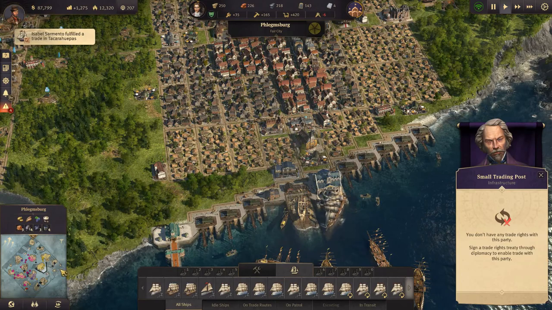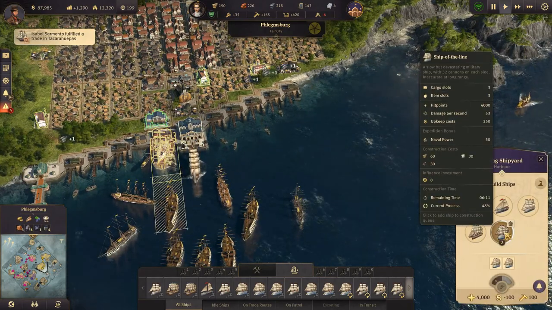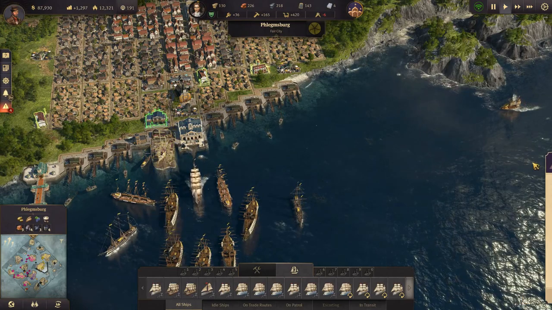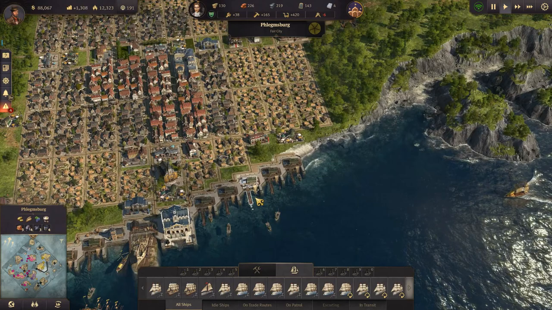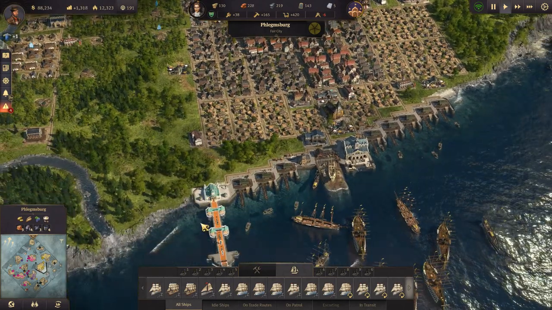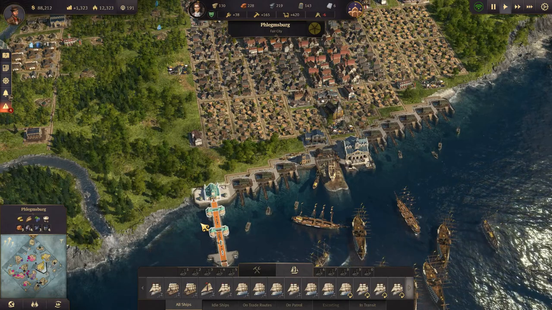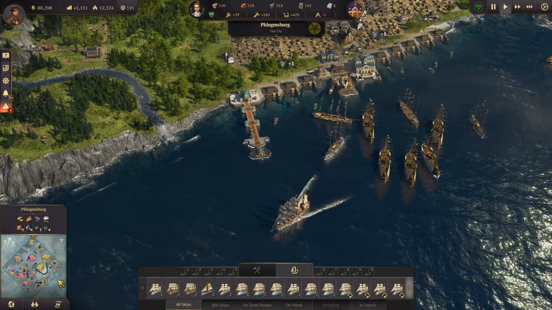Okay. So we need to build more ships. We need those ships coming, and we need them coming fast. Might be worth considering building another shipyard to deal with Artur's aggression.